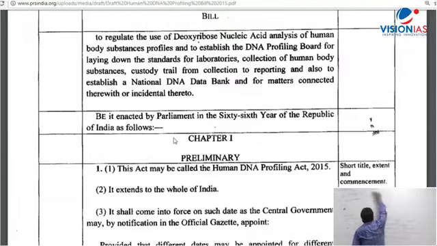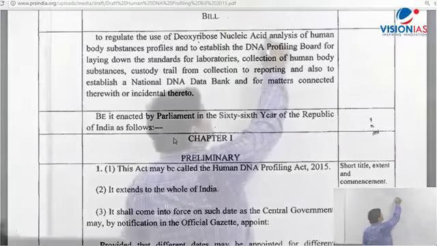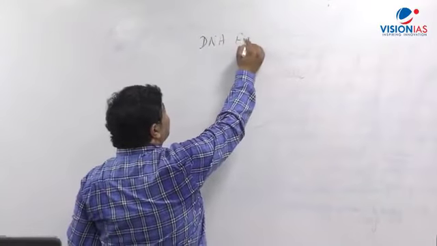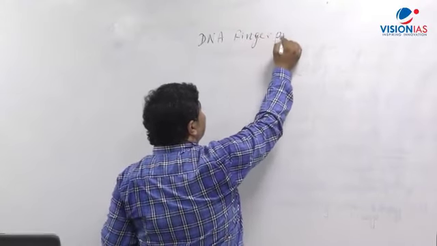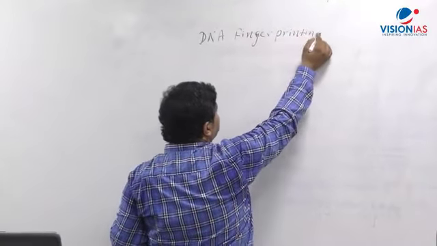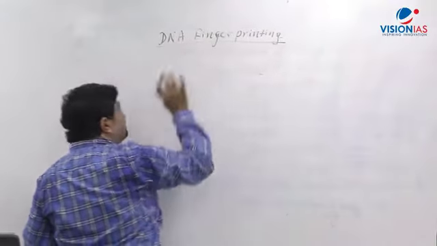Anyone in the classroom who can tell me what exactly is done in the lab for this kind of technique? I'll put everything point-wise on the board, which you have to know from the UPSC exam point of view. Yes, anyone who can throw some light on this DNA fingerprinting? The mother sample and the father sample are all right, but what exactly is done in the lab?